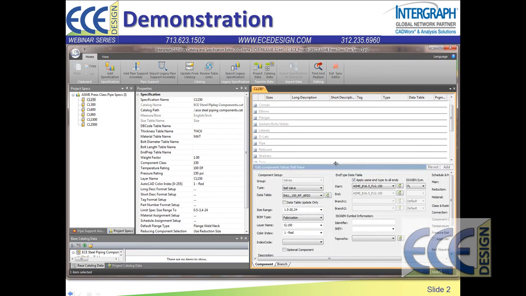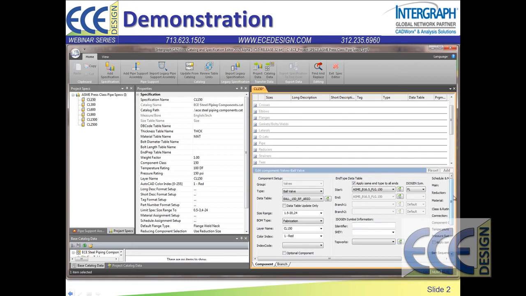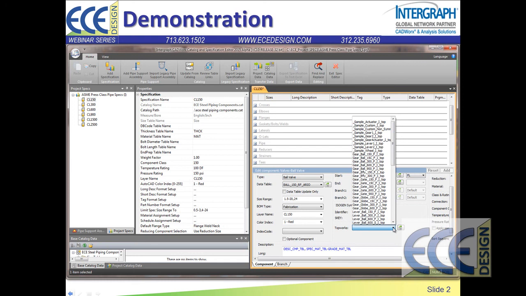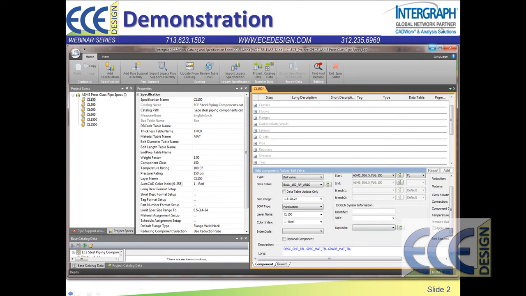You'll note that for the ball valves, or the valves in the CADWorx system, we can specify TopWorx at the spec level to go in when the valve is inserted. These are completely user customizable. There's a large library of TopWorx that come with the product, but you don't have to specify it at the spec level. If you don't, you can always come back to the CADWorx model and go select the valves.